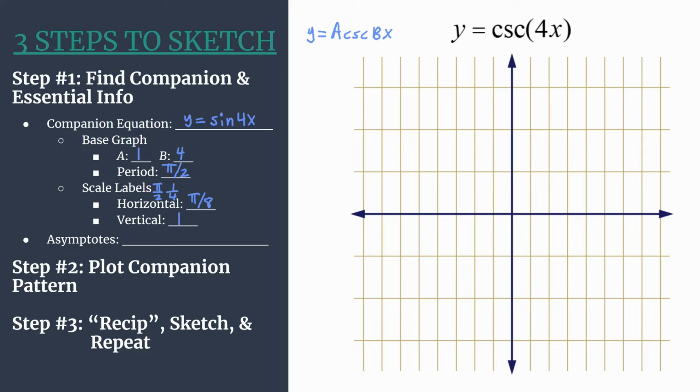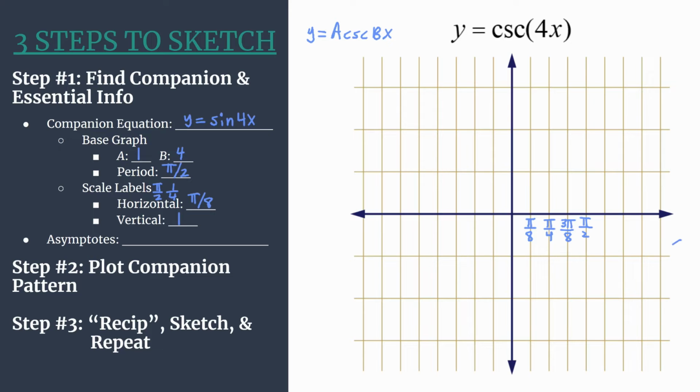All right, so let's take a minute to go ahead and label our axes. Starting with the horizontal axis, let's count by pi over 8. So we have 1 pi over 8, 2 pi over 8 reduces to pi over 4, 3 pi over 8, 4 pi over 8 reduces to pi over 2. At this 4th horizontal tick mark to the right, we should have gotten the period. We said that was the length of a cycle. We have 4 key points in the cycle, and then it'll repeat. So that's a nice way to double check that everything's going to work together.